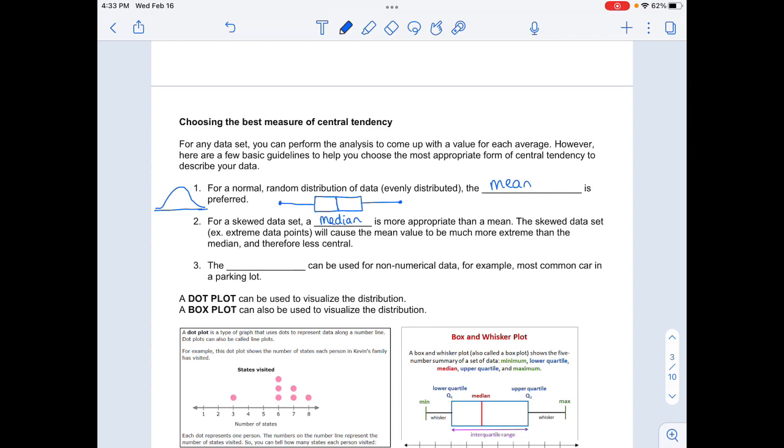So for example, when my husband was looking for engagement rings, you can look up what the mean cost of an engagement ring is, and it was crazy expensive. I don't exactly remember what it was, but for this example, say it was around $12,000, okay? Now, I could not imagine spending nearly that much on a ring. And the reason the mean was like that is because there's people out there paying millions of dollars for an engagement ring, while other people are only paying a couple thousand or even a couple $100, okay?